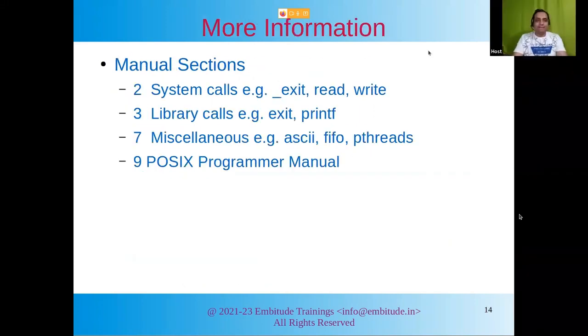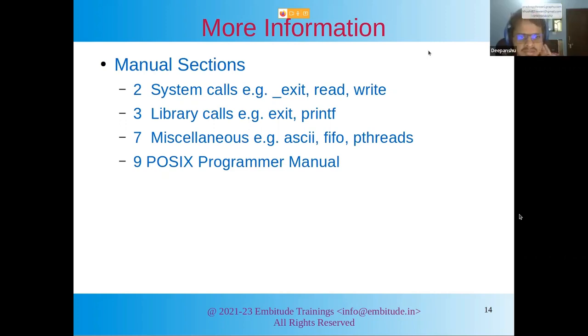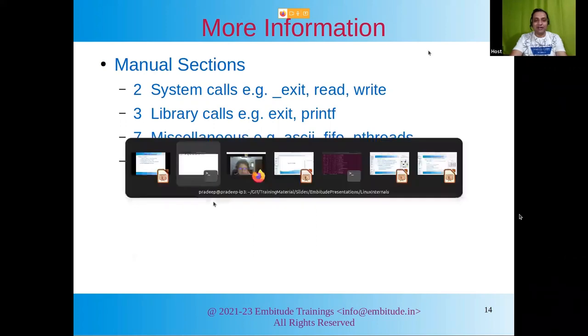So now, information about the system calls, you'll be getting from manual pages, of course, and we use man 2, man 3, man 7, depending on which section of the manual these particular functions are in. So what is 2, 3, 7, 9? That basically means the manual section.